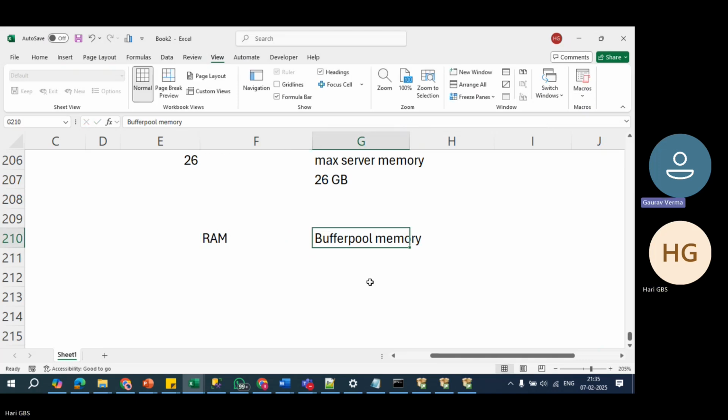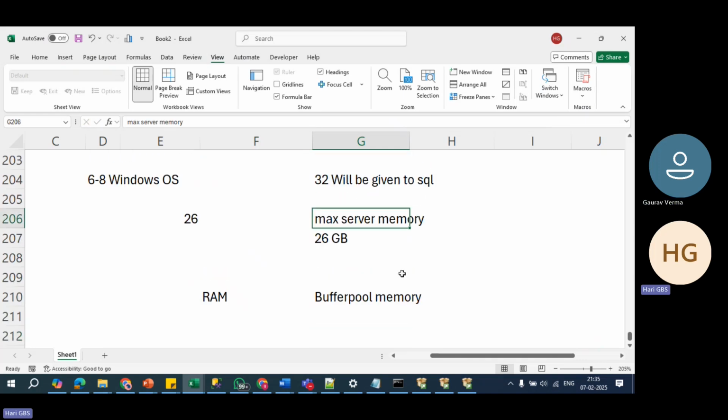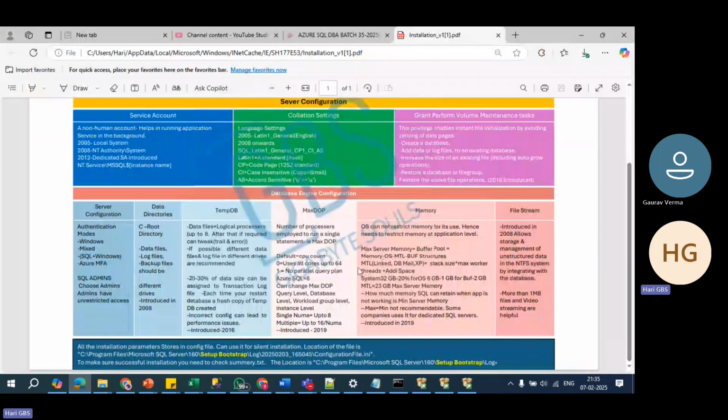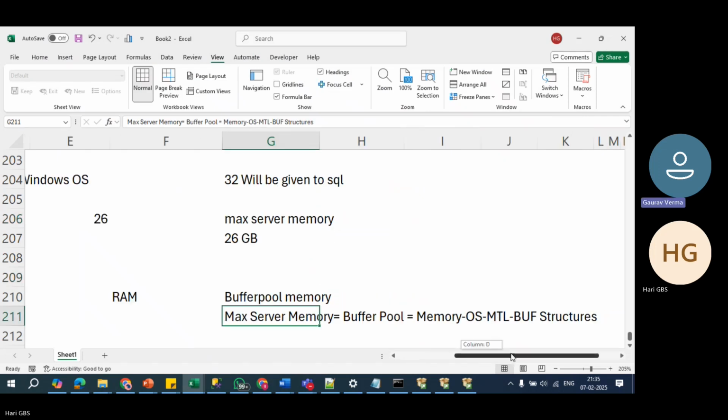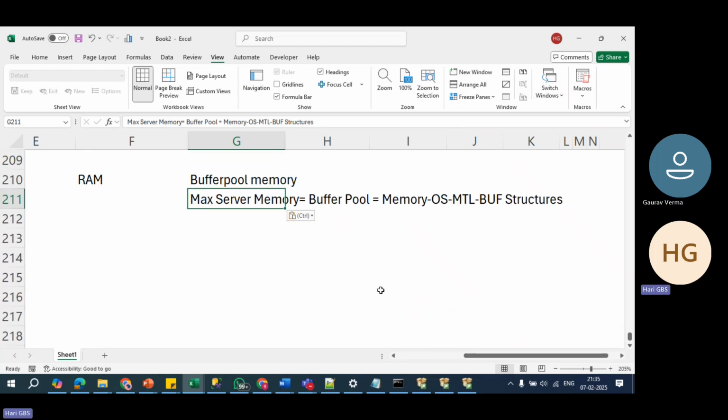Whenever you are deciding max server memory, you need to consider a few things. Here I have given the formula in my cheat sheet. You need to consider memory for the OS.